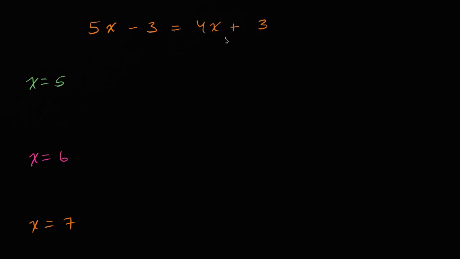So I'm assuming that you have tried that. So let's work through each of them one by one. So let's say this first one. If x is equal to 5, then in order for this to be true, 5 times x, so 5 times 5 minus 3 needs to be equal to 4 times... Everywhere we see an x, we're going to put a 5 there. Actually, let me do it this way. Let me just color code it.